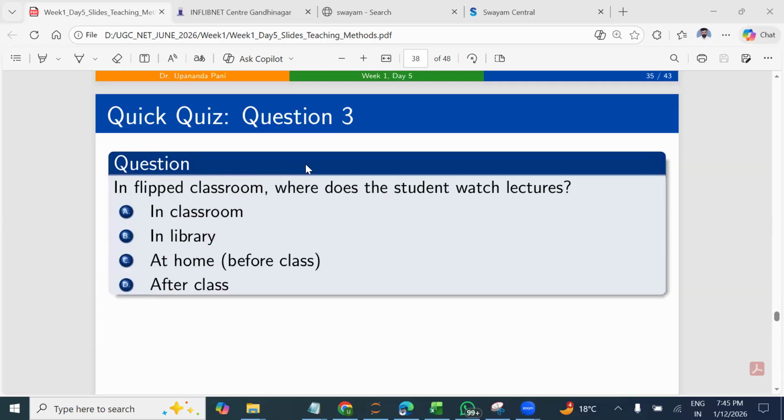The next is in flipped classroom. Where does the student watch lectures? In classroom, in library, at home, or after class? Very good, Shivani. Great, you all are responding. So let's see.